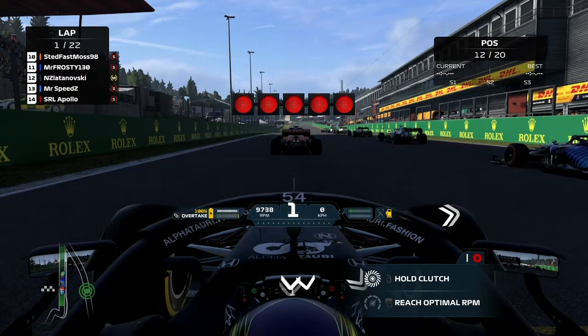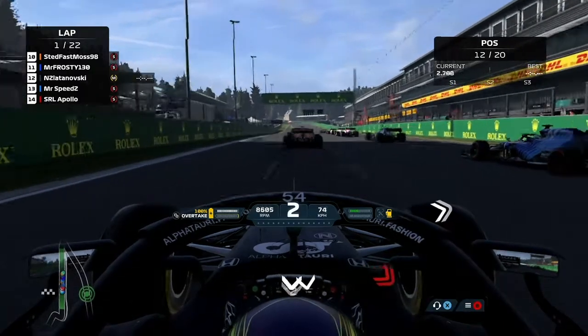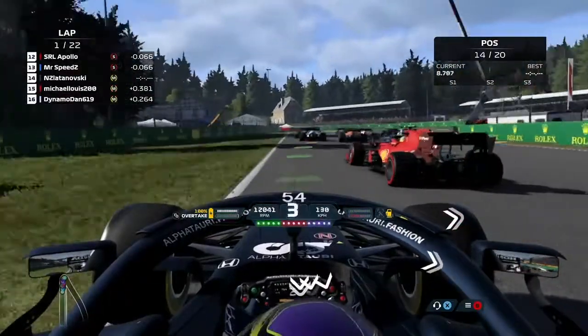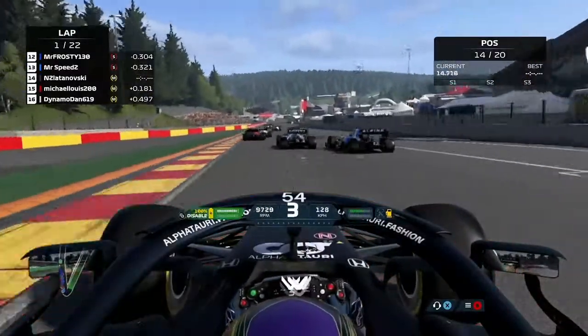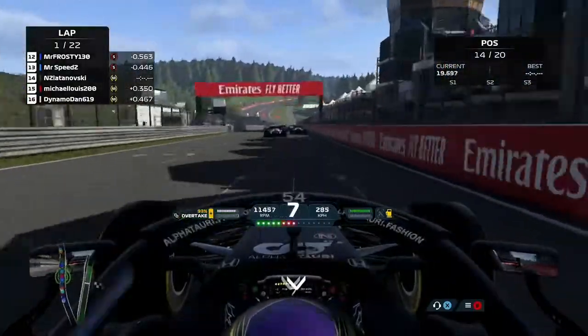We've got all five lights — lights out and away we go. We've got the Ferrari coming up on the inside. He's a real good start as well. I'm terrified of this corner, so I'm going to play a little safe on the outside. He makes a beautiful lunge up the inside, actually makes it all the way ahead. We're going to try and follow him through as we see parts from a car go in. We decided to go wide just out of fear that someone behind us may lose it and go wide as well.